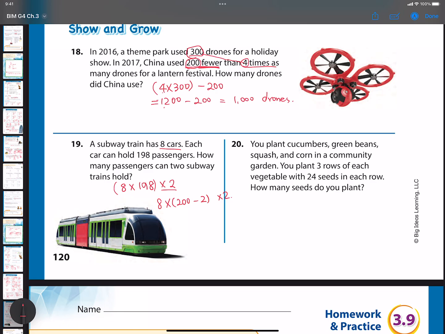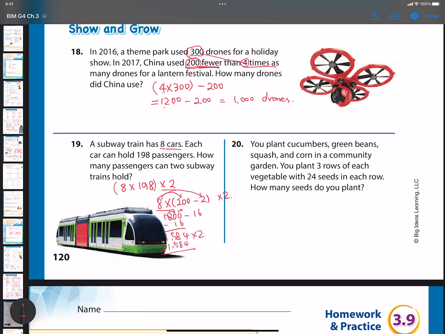All right, so 8 times 200 is what? 16, and add 2 more zeros, take away 8 times 2, 16. All right, and then I'm going to multiply 2. I'm gonna show you. Okay, so 5, 9, 10, 4, 8, 5, 1,584 times 2, which is what I said. Just add them together, right?